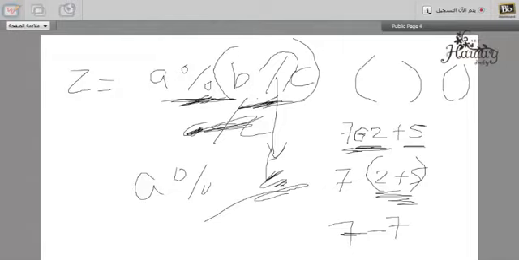Now again, the exam will cover everything up to today's lecture. Next week we will have a lecture, but it will not be included in the mid-exam. So the exam will be from lecture 1 up to and including today's lecture. Inshallah, next week or the week after I will talk to you more about the exam.